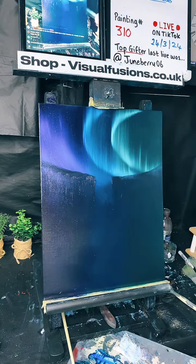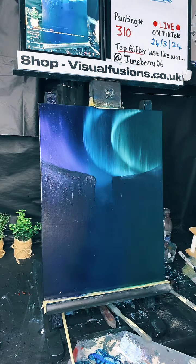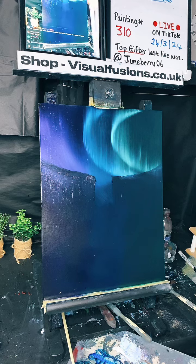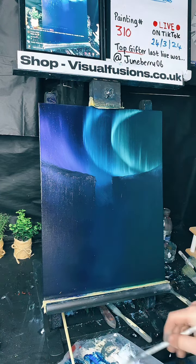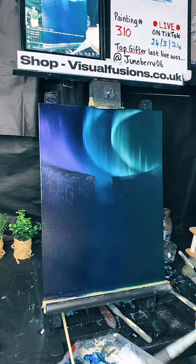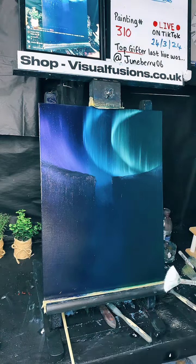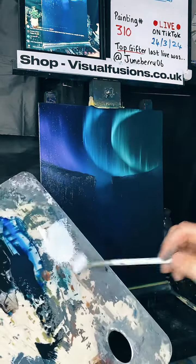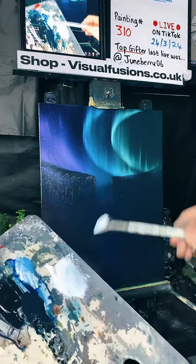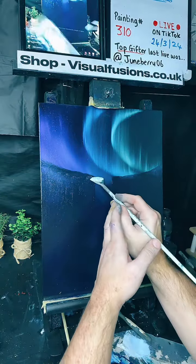It's time to make the waterfall! This is done with a fan brush. I had pizza for dinner tonight, in case anyone wanted to know. I hope everyone's going to the website — you can get yourself a decent painting or just a print, they look great in frames. I'm going into some white here, just pure titanium white, with a little touch of the blue there, and that should pick up some of the colours underneath.